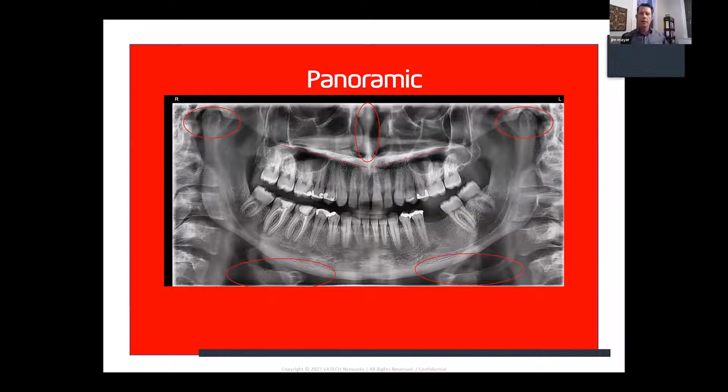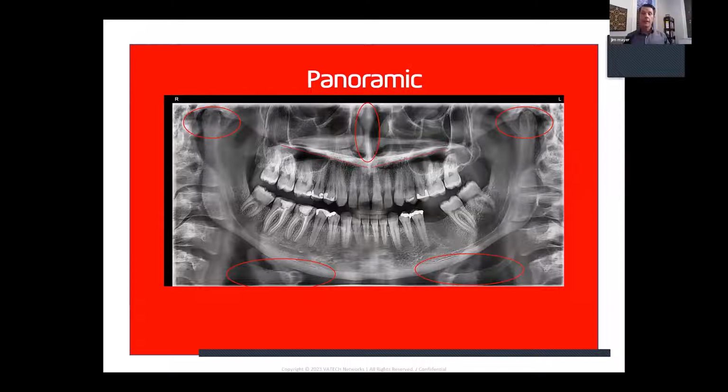I do get a lot of questions on this whenever I'm working with offices, and a lot of them come up with: what is the hyoid bone? Yes, absolutely. Sometimes when the patient is swallowing, you can actually see movement in the hyoid bone, like motion artifact, and the hyoid bone can also superimpose over the inferior border of the mandible.